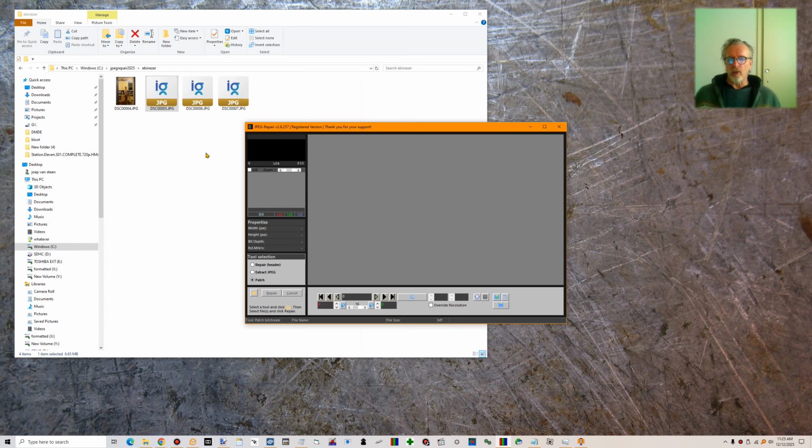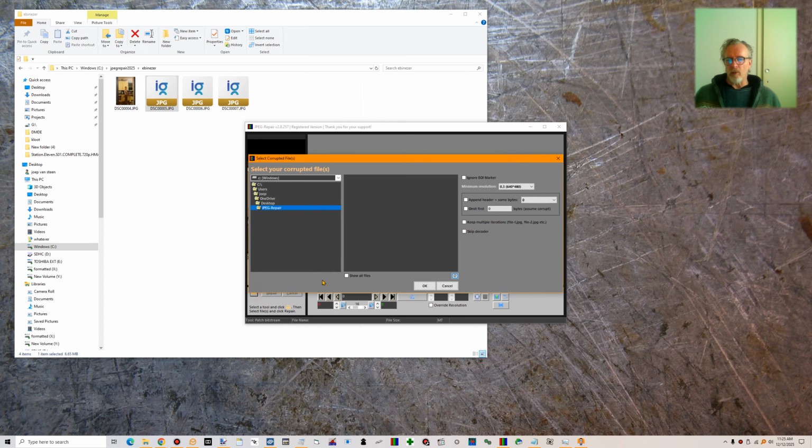Now, to diagnose individual files, we could use the patch mode, and then you click the browse button and drag one of the files into the folder field, and you will automatically be in the folder where the corrupt files are.